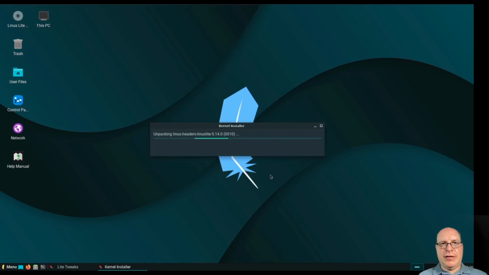So it's installing both the kernel image and the headers. Very convenient. So let it unpack. Okay, now it's updating the initramfs.